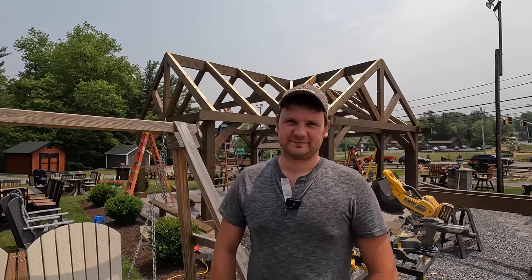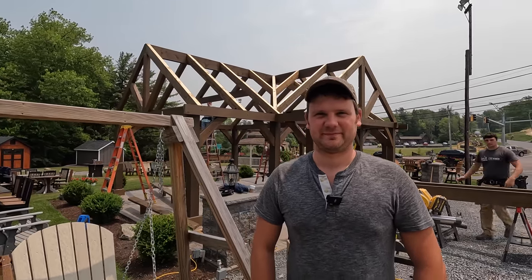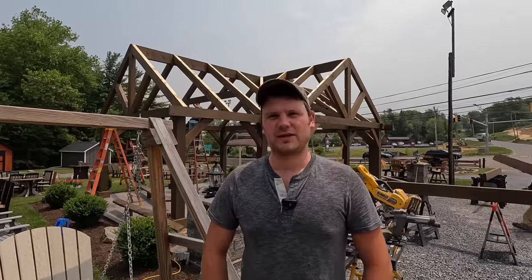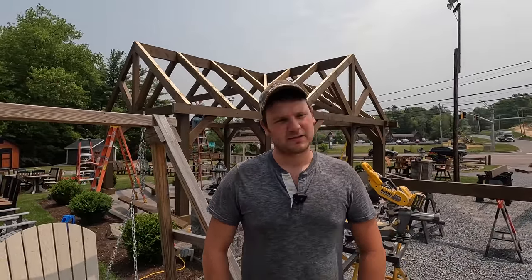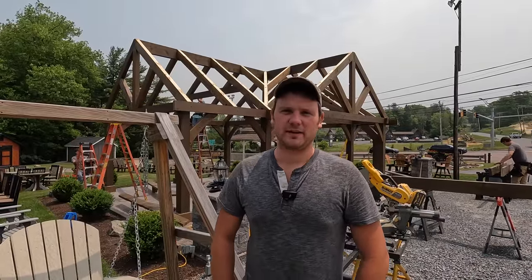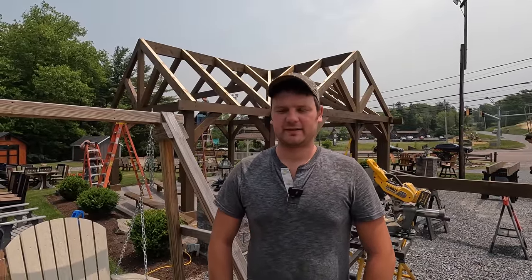See where you're at, and then I'll stop back when it's all done. How long does it normally take you to do the entire thing? I would say that on this size structure here, 2 days start to finish. Now, this one does get an electrical package, so that'll tie us up for a little longer, but yeah, definitely something that can be done as well.